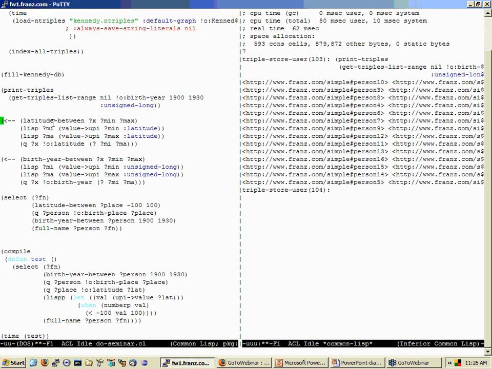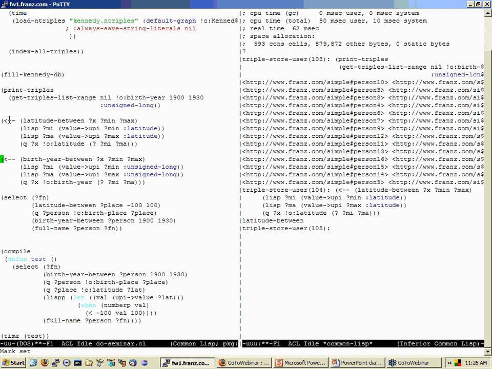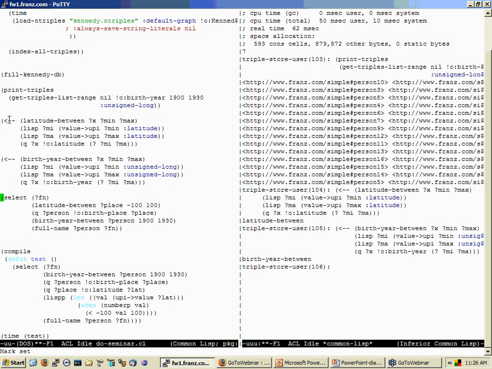So we can use this stuff in Prolog, the range queries. I could write a function, but there's many ways to do it. This is just one way where I say, okay, find latitude between x, between min and max, and then say, okay, translate the value that you have to a latitude, translate the max to a latitude, and then find every x where the latitude is between min and max. So that's one way to do it.